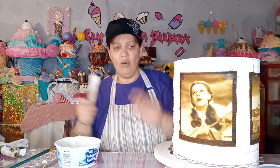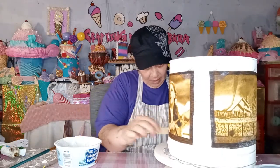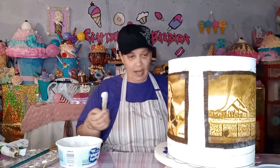I am putting spackle at the very bottom, even though I'm going to use that, because I still need to put a little bit, because it's not that wide at the bottom to use that.